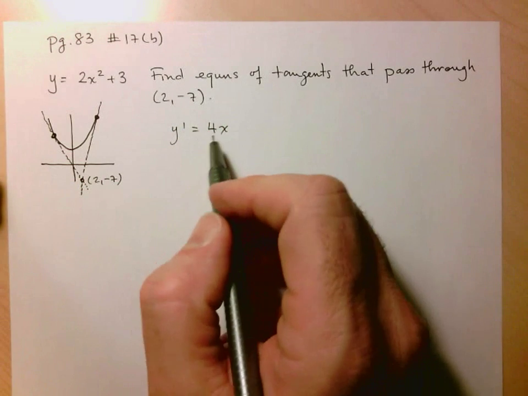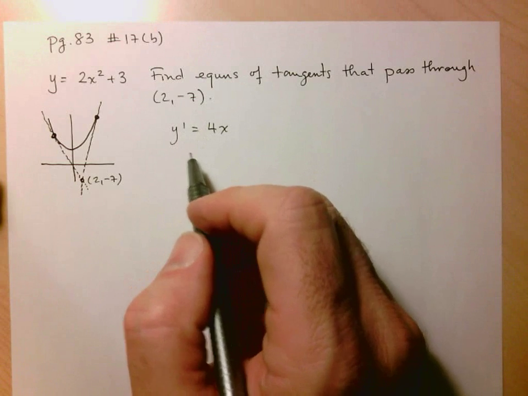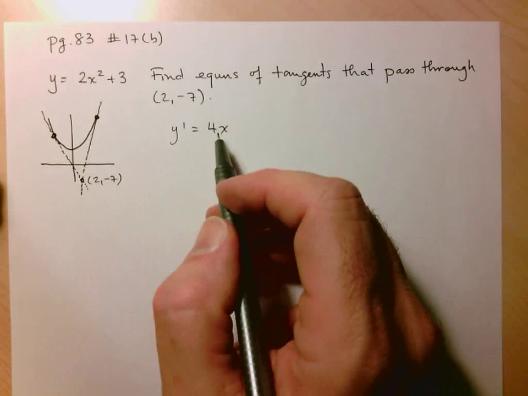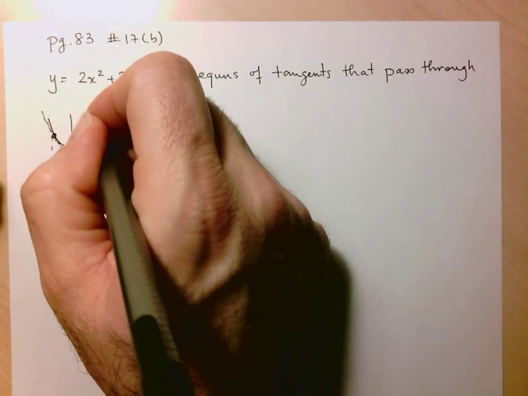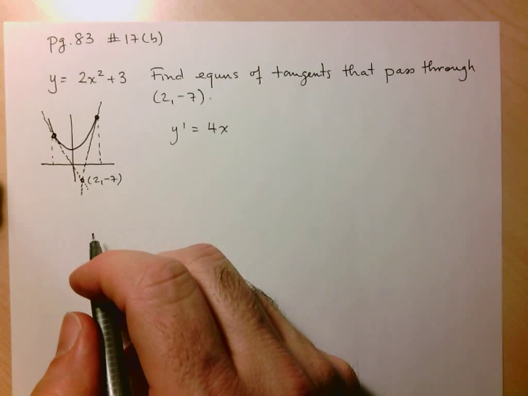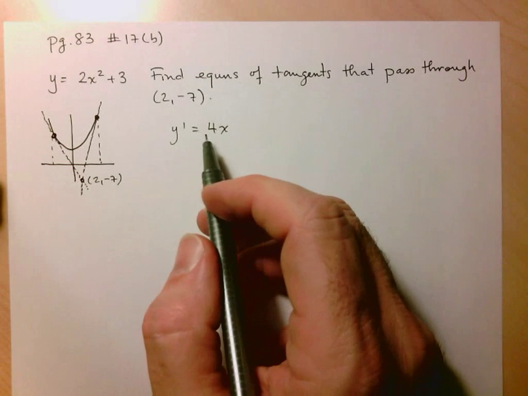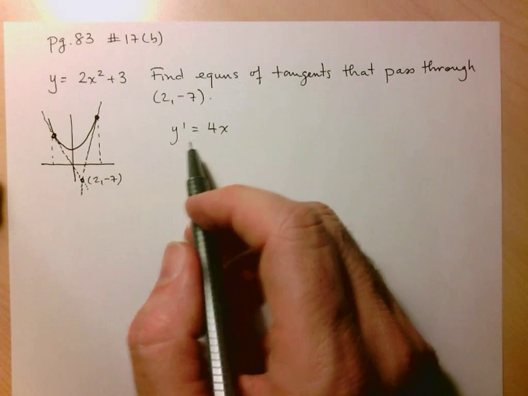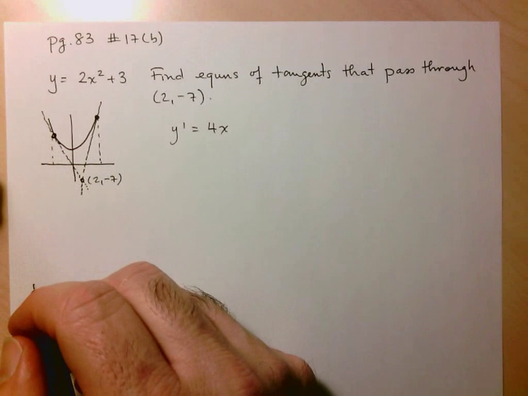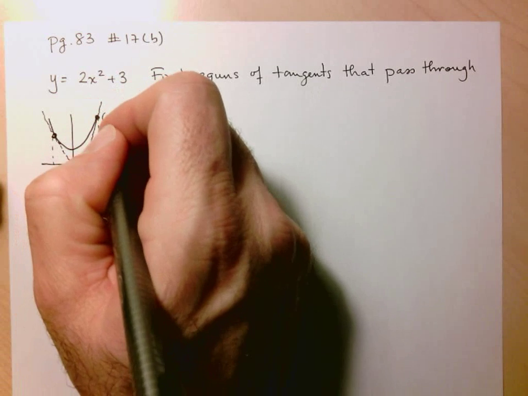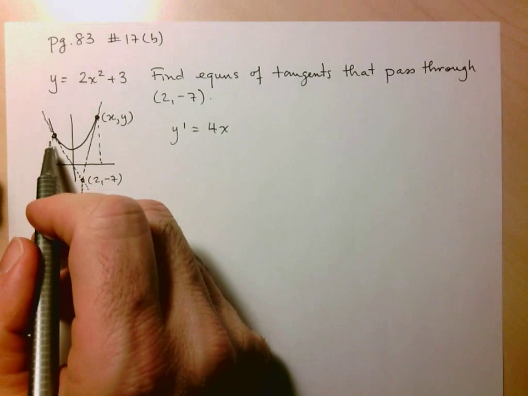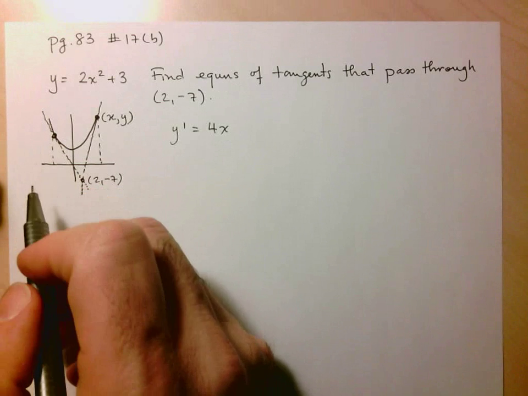So this function gives us the rate of change, or the slope, at any point on the curve for its tangent line. Except we don't know at what x value we'd be calculating that slope, so we can't find the slope explicitly here. But let's use the other way in which to find the slope of a line: use 2 points on the line and use the difference quotient to calculate that slope. I don't know what this point is, so I'll call it (x, y). That point is also another point I don't know, so the (x, y) could also be on that side.